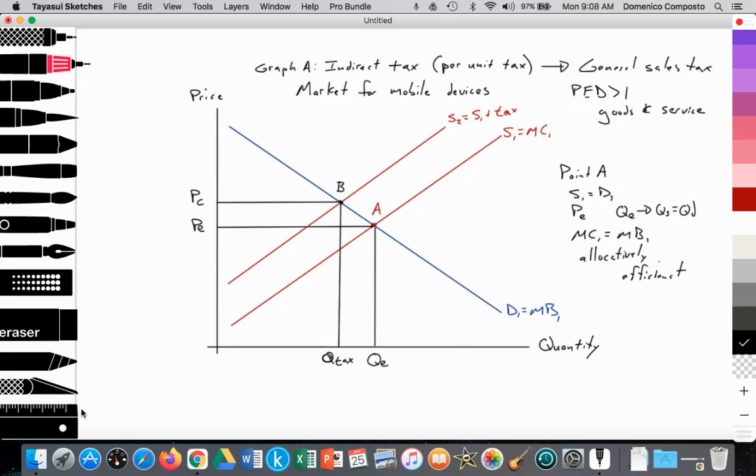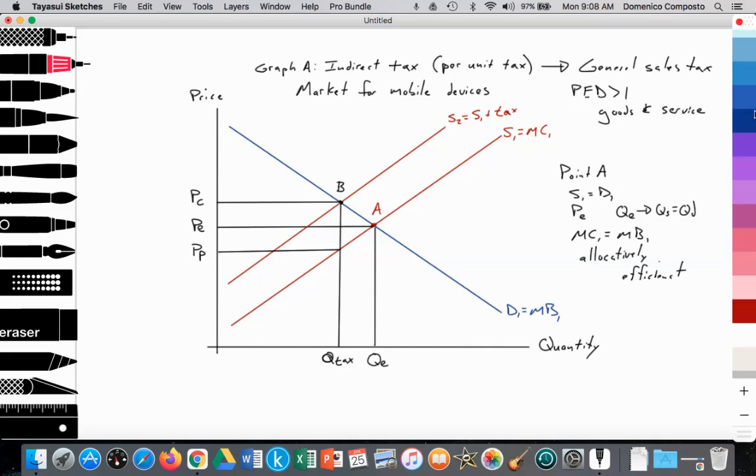And we're going to draw another point here to reflect the price received by the producer, which we'll call PP, price received by the producer. So remember, this is the price that's paid by the consumer, but a dollar in this case must be subtracted. That dollar is going to the government, the central government. So the price received by the producer is less than the price paid by the consumer, which makes sense, okay? Because the firm cannot keep the tax revenue.